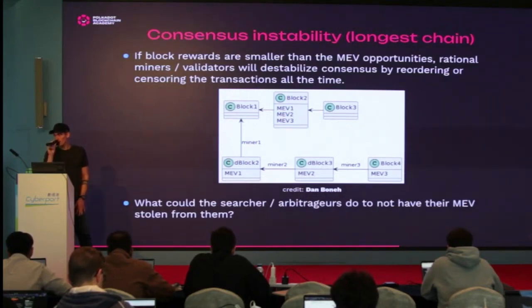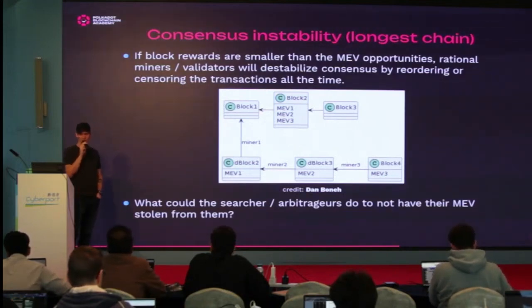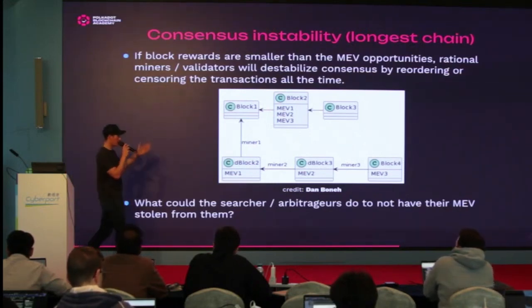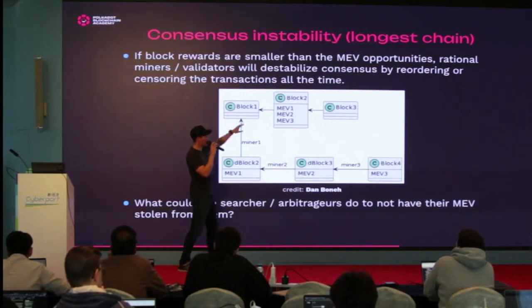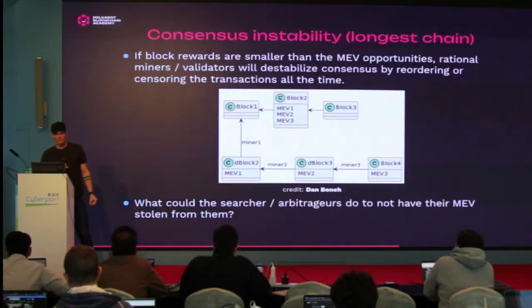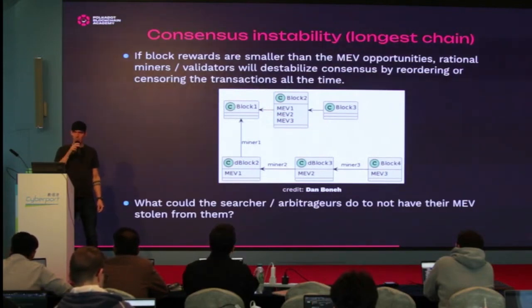Is GRANDPA longest chain? Yeah, it'd be a problem. It doesn't matter if it's proof of work or proof of stake, as long as reorgs are possible, because everybody mines on the longest chain, the problem exists there. But if things are proper, GRANDPA really finalizes in one block time. So blocks are finalized very quickly. It doesn't take a long time. Not sure. The block time doesn't matter here.